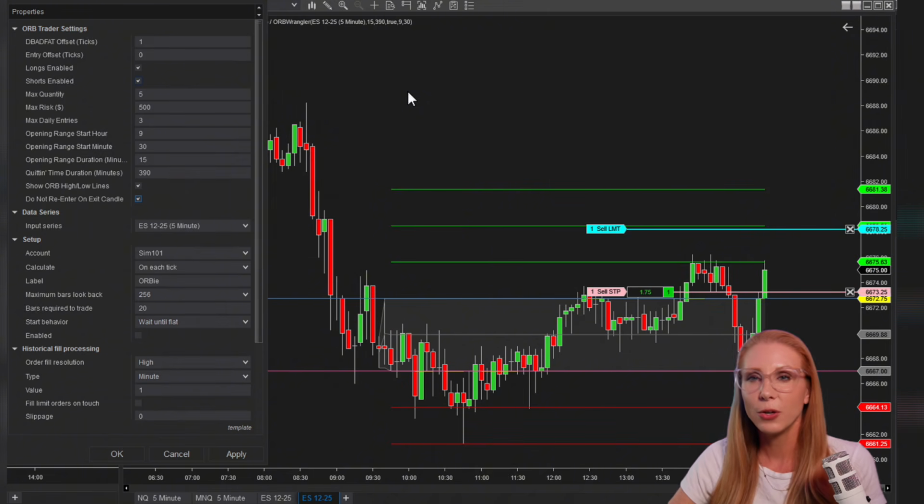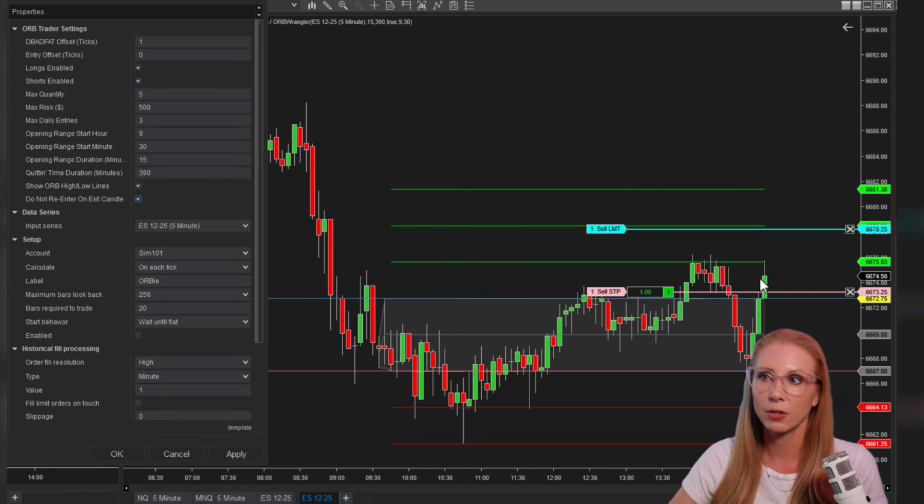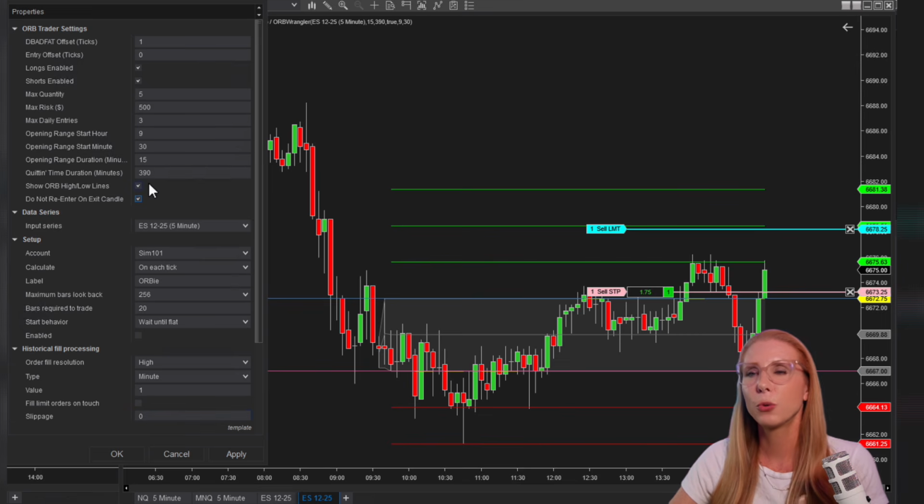And on that note, once you set the time frame for this, you need to leave it alone. Look, it trailed right there. So you'll get to kind of see a cool example of this working, even though this is a weird trade right now. But once you have your strategy set to a chart, you should really leave the chart alone and not be changing the time frame. If you change the time frame, it changes the setup of these rules. So it's going to reset the strategy. If it's already been in a trade, then your max daily entries is going to get messed up because it's not going to count those. It's going to be reset.